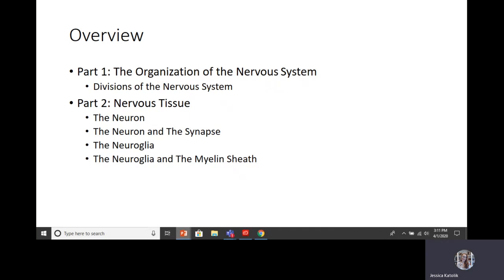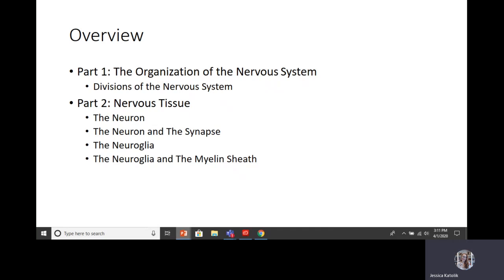The third video in this series is going to be the neuroglia. In addition to having neurons in nervous tissue, we have an additional category of cells called neuroglia that function to support and isolate the specific neurons. We call these cells neuroglia. There will be different neuroglia found in the central nervous system and the peripheral nervous system, and each of them are going to have a different function. So we'll go into details of that in that video.